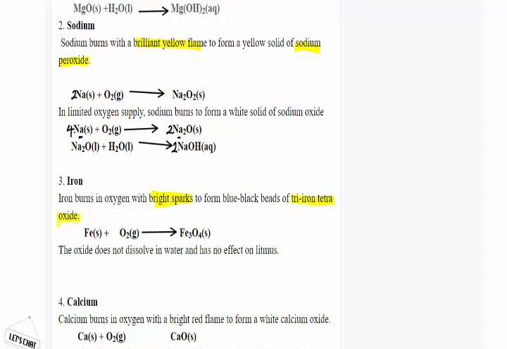So let's start with iron. Because we have 3 iron atoms, we can balance iron by adding 3 in front of iron. However, oxygen are now 2 on the left hand side and 4 on the right hand side. We can balance oxygen now by adding 2 in front of oxygen by using multiples.